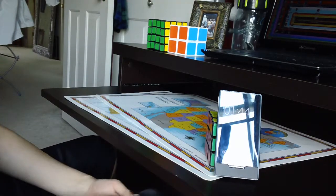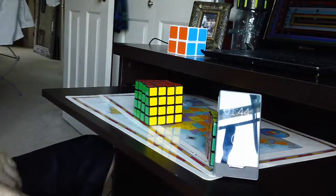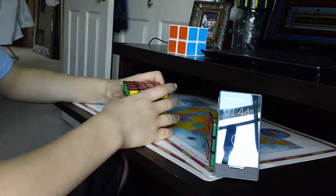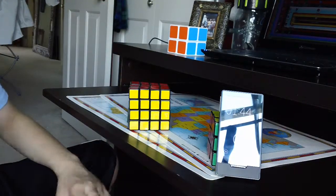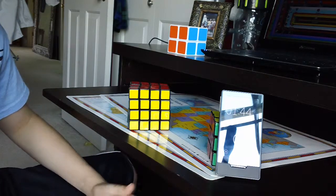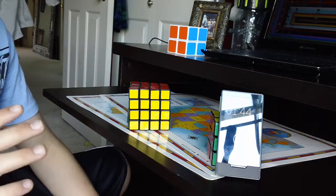that was my 3x3 solve. Sorry it wasn't as good as you guys thought it would be, but I think that it was still decent. Actually, no, now that I think of it, I think it was slow. Decent for me is probably like 1:15 or so, and then really fast is my personal best, or under, or just around there.